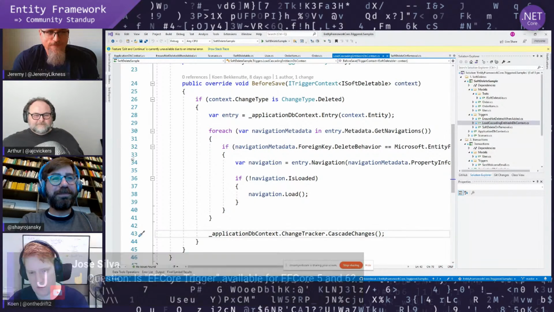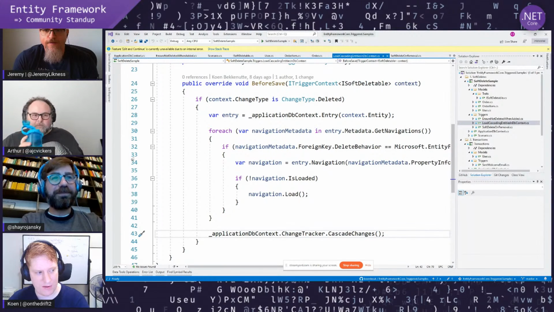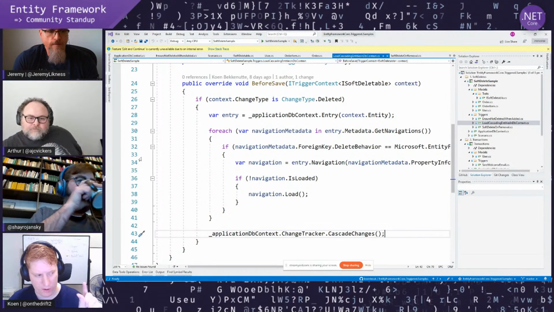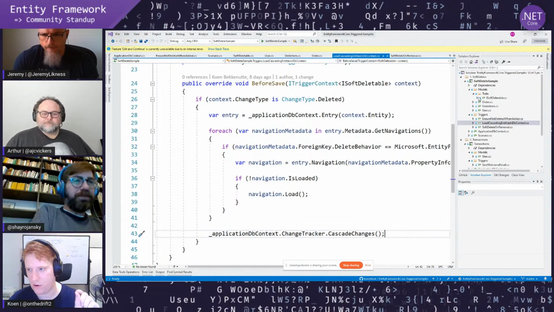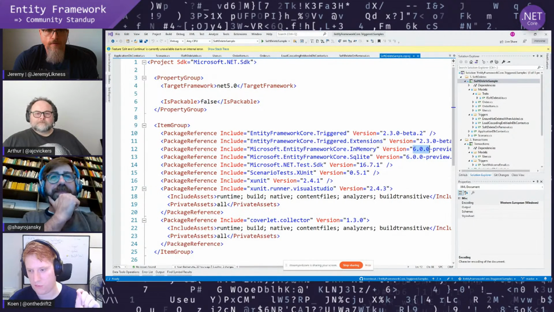Yes, it's available for EFCore 3.1, 5, and 6. There is a caveat though. If you want to use it for EFCore 3.1, you're stuck with the EFCore.Triggered 1 version branch. So right now in this demo, I'm using EFCore 6 preview, and for the Triggered project, I'm using version 2.3, beta 2.